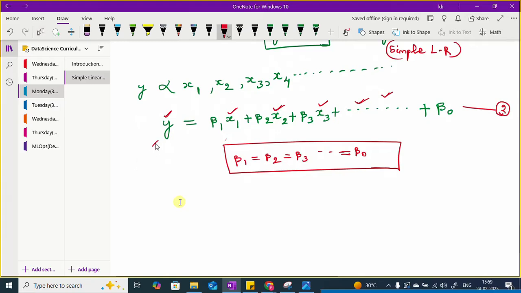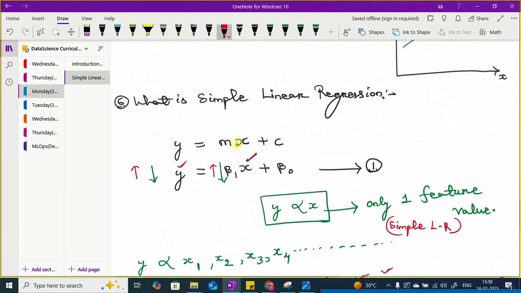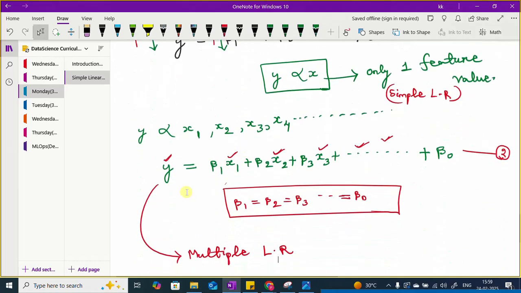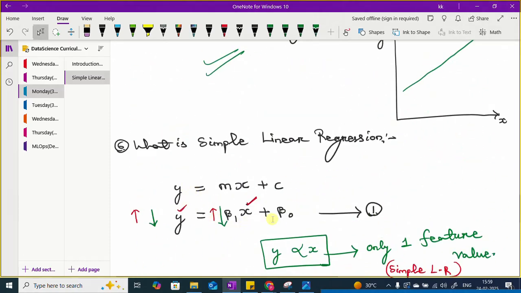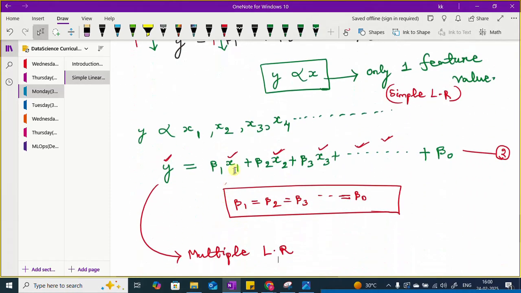It is an example of multiple linear regression. So I've just given an overall idea for the next class. What is the equation of multiple linear regression? It's not y is equal to mx plus c. It is not y is equal to beta 1 x plus beta 0. It will be beta 1 x1 plus beta 2 x2 plus beta 3 x3 plus beta 0.